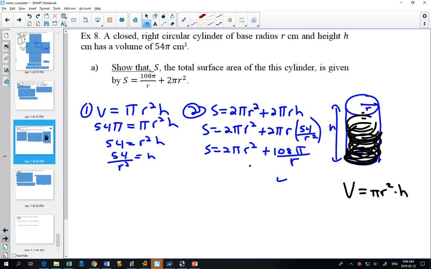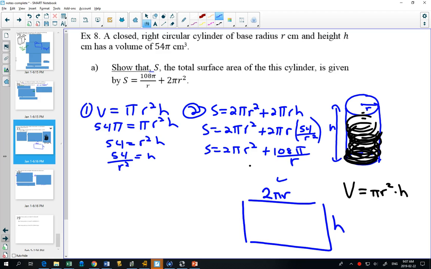But if you take a label, here's a label on this. If I take this label off, what shape do I get? A rectangle. And when you peel off that rectangle, it has a height, but the top of it is what was originally around your cylinder, which is your circumference, and your circumference is 2 pi r. And so the area of this rectangle is 2 pi r times height.